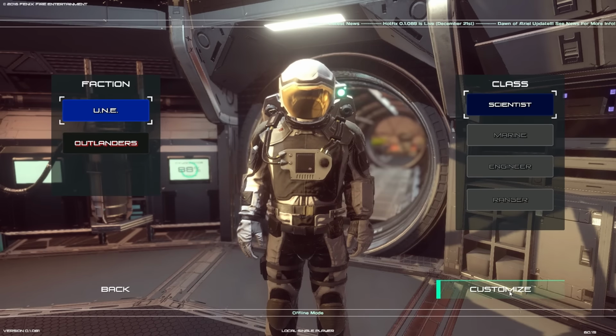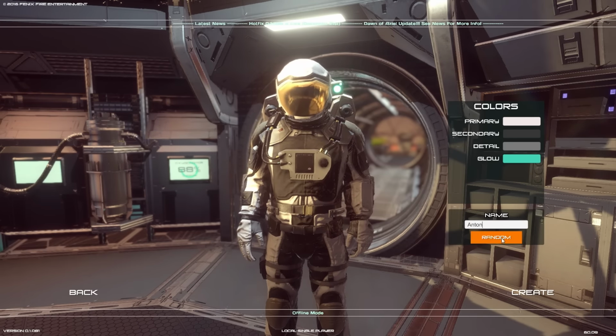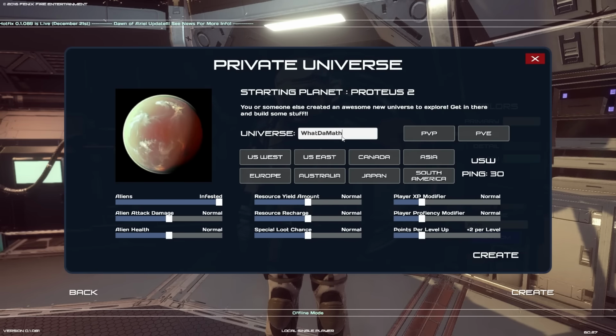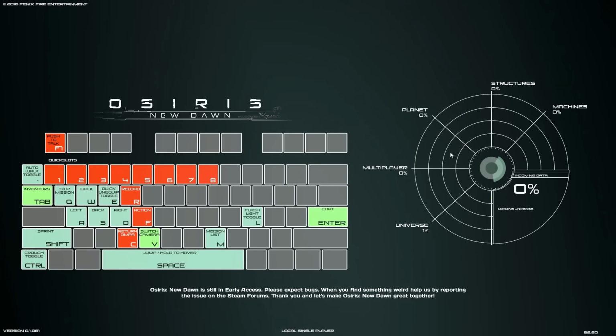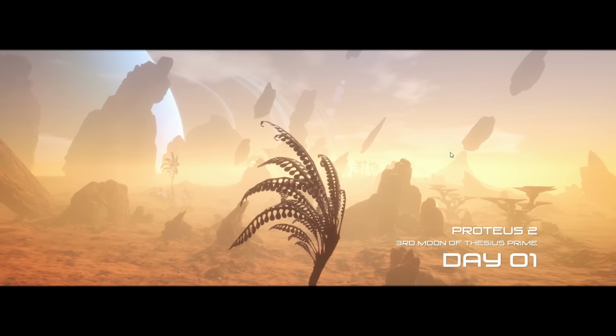We're going to go for this guy right here. We're going to briefly customize him, naming him Anton. And we're going to name our universe What the Math. Now, this can be either a PvP or PvE world, and you can obviously play with your friends or connect to other players, but for the sake of this review, I'm only going to do single player. And welcome to Proteus 2, third moon of Theseus Prime.